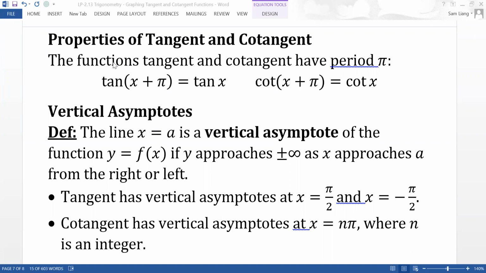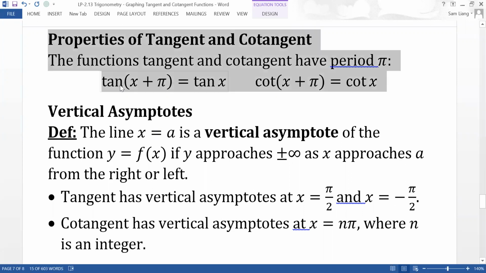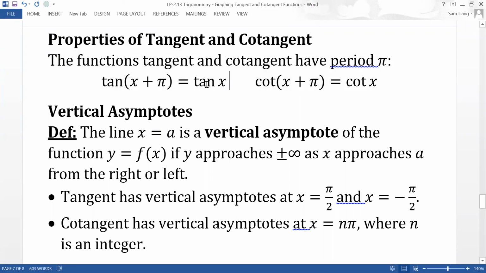So as we just said, tangent and cotangent, or in the do now we only said tangent, but tangent has a period of pi, and likewise cotangent has a period of pi. If we look at the graph of cotangent, we'll see that it also repeats after a distance of pi. And if you remember, sine and cosine have a period of 2 pi. So for sine and cosine, this would read sine of x plus 2 pi equals sine x. The y value you get at tan x is equal to the y value you get if you add pi to the x coordinate. And same thing for cotangent.